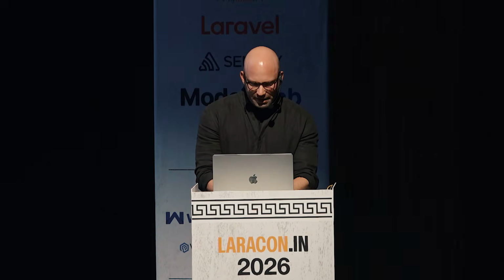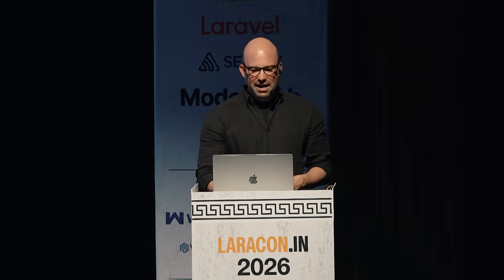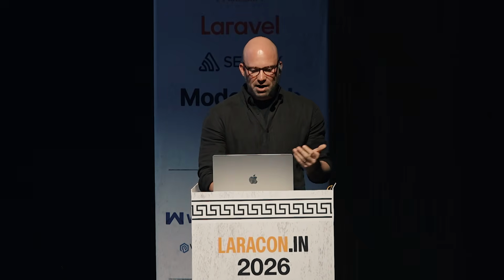Let me clear out some of these tabs. In the cloud agent, if I come down to the tools method, I'm giving it a tool called Cloud Spend. This is a tool that I created using the make tool artisan command. Tools are pretty simple. They have a description, and down here a schema of the input they expect. I just expect a customer name as a string, and then I can handle the tool almost like a controller, where I receive this tool request, get the input off the request, and return some stuff.